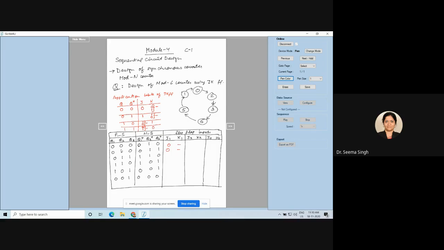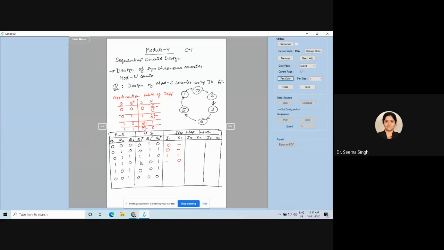Next it was 0 to 1. 0 to 1 is what? 1 and dash. Correct. Next is what? 1 to 1. So you people should keep your 2 fingers and see properly and then write your answer. Otherwise students make mistakes here. Next one is 1 to 1. What is 1 to 1? Dash and 0.